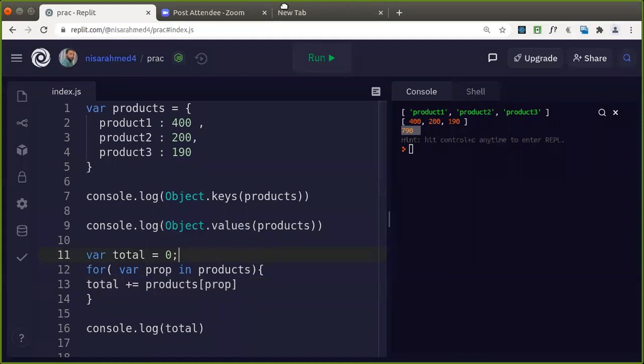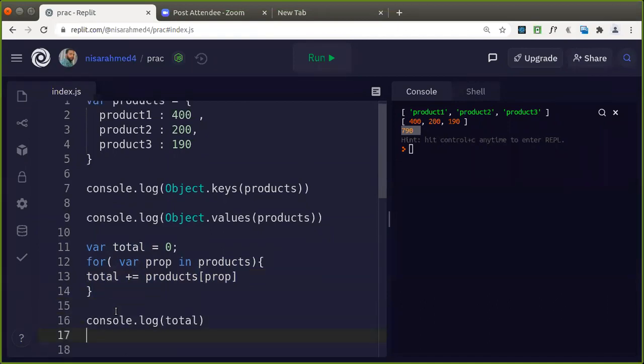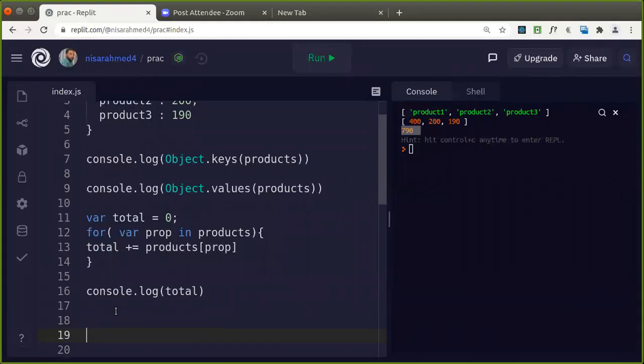Now, how can we use reduce? Can we use the reduce function on this one? Yes, we can write this in a simple way. In JavaScript, there is a reduce function. So how can we do that? Can anyone text me in the chat? How can we use reduce on this one? Can we use reduce on this? Why? Because it's an object.